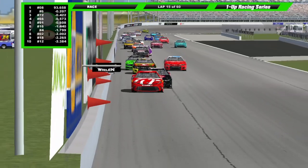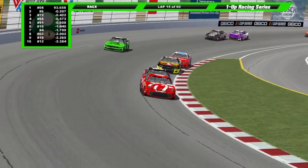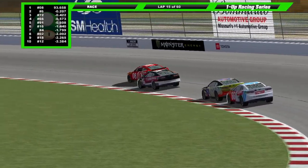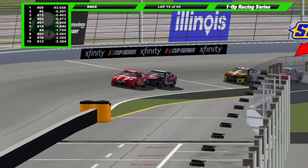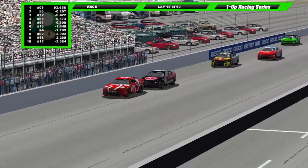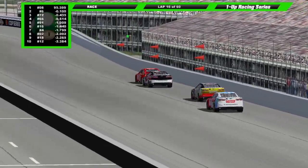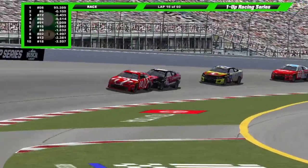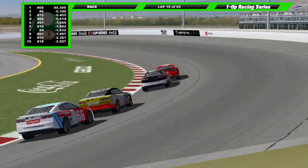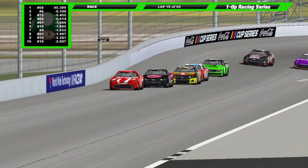We see Emma Kruger further back, looking low on, I believe that was the 12 with McDonald, I think. Yeah. But look at Michaels. He's got right onto the back bumper of the 08 Camry, and I think this is going to be a great opportunity because both of these drivers are looking for their first career wins on the Superstar Series, and for Joshua Michaels in particular, if he were to win this race today, not only would it be his first in the Superstar Series, he'd make history by being the first driver to win in all 3 of 1UP's main series.